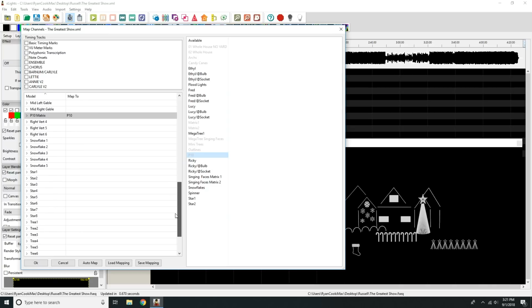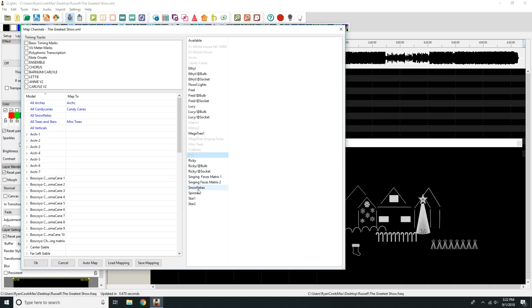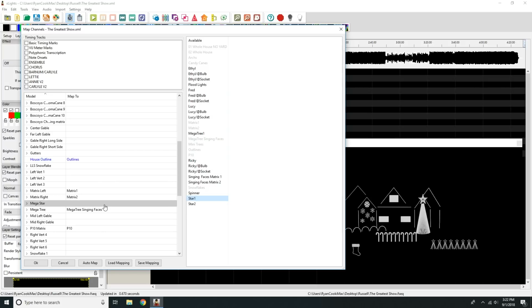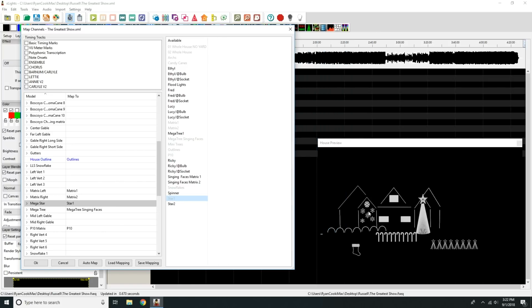He does have all snowflakes. And he has no spinner, but we have a mega tree star we gotta hit yet. So let's get the mega tree star in there. And let's see here, what else are we missing? Looks like I've got all of that stuff mapped, except for the stocking, the matrix stocking.